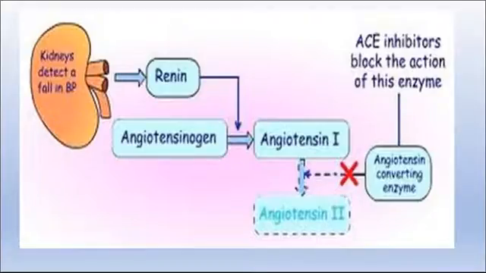Now we're getting into the ACEs and the ARBs. That's how you will hear them referred to. ACEs and ARBs. So your ACE inhibitors or your angiotensin converting enzyme inhibitors. You'll see it written as ACE inhibitors like this, or ACE capital I, ACE inhibitors. So they inhibit the renin that comes from your kidneys, and angiotensinogen is converted to angiotensin 1, and it prevents it from converting to angiotensin 2. I always think of angiotensin as the tension in the angio or the vessel. So it prevents it from converting from angiotensin 1 to angiotensin 2.